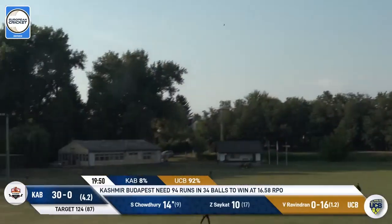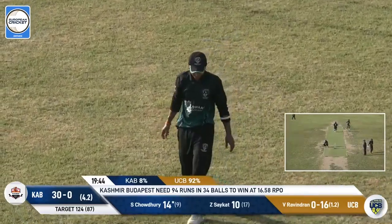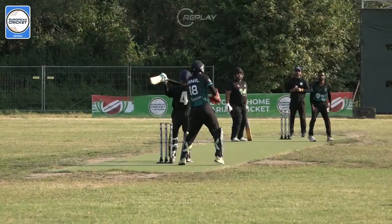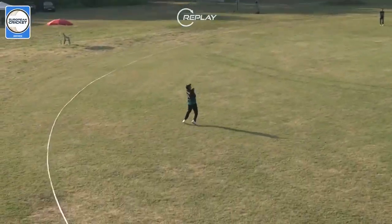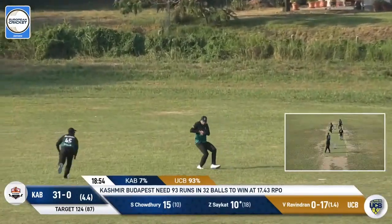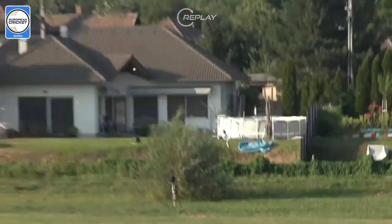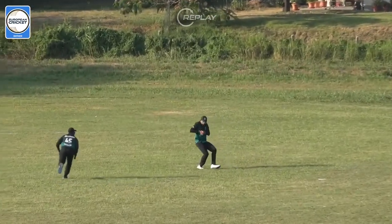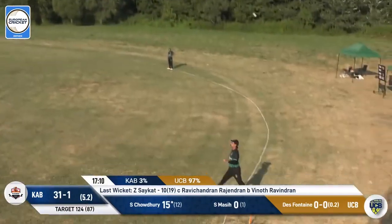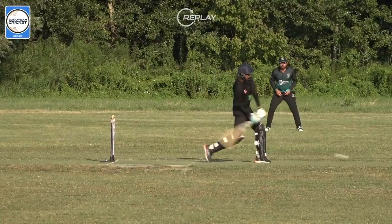Hits it high in the air — player under it, and dropped again. Well, dropped it off the skipper. Don't know what's going on with UCB — couldn't catch a train at the moment. He's got to retire himself. Oh, he's got it on the end of the bat — could be a catch. Gone. Finally they hold on to one, and the big cat's gone. That was probably the easiest of the lot — the man wearing two caps. Here comes De Fontaine again — hit it pretty high, no chance for the fielder. That's six.